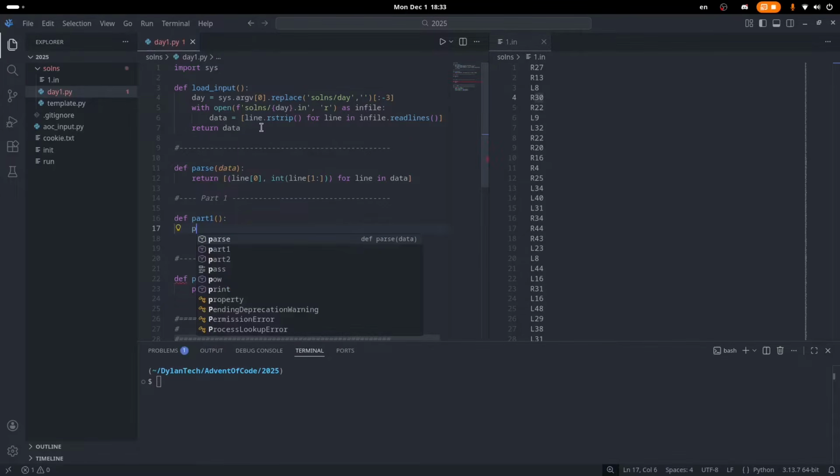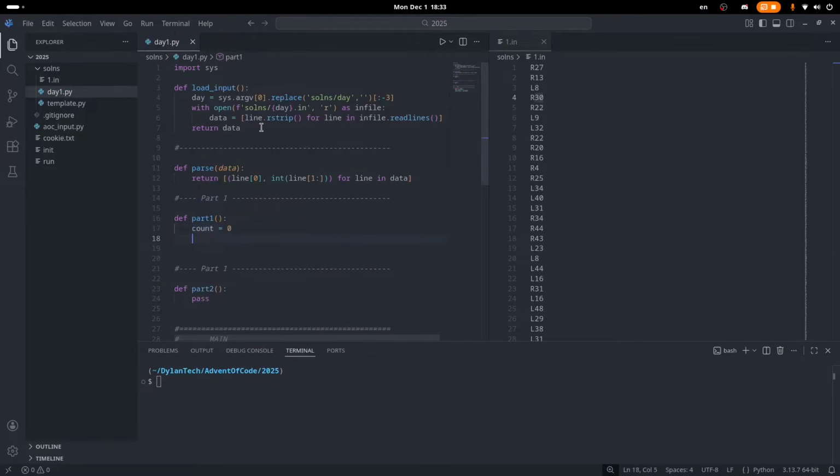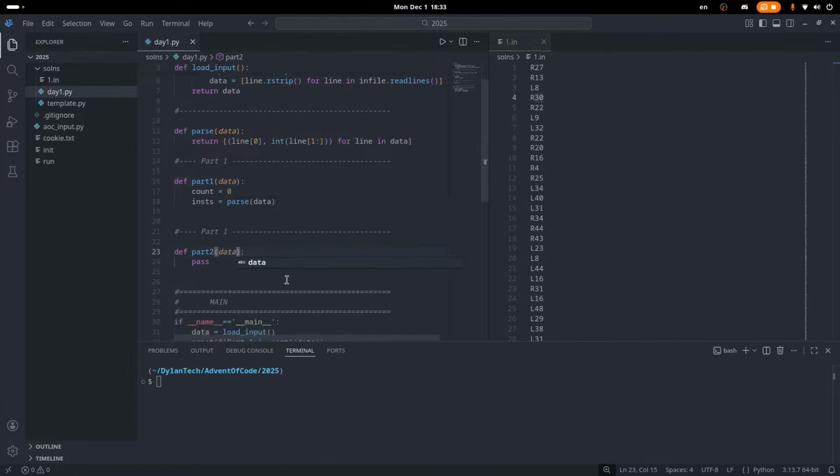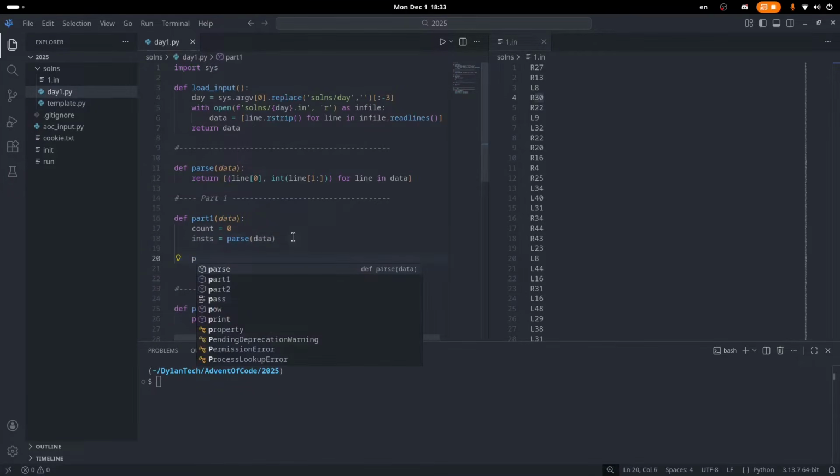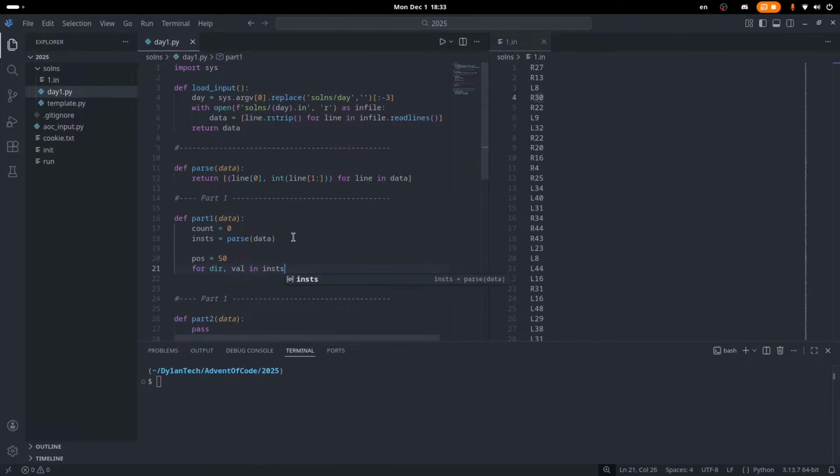We'll need to count the number of times that we get to 0, so we'll start that off at 0. The instructions for opening the safe will be equal to parse data, and I should probably pass data into here, which is coming from our main function. After that, our initial position is equal to 50. For direction and value in instructions, we can calculate the next position. We don't need to worry about if it goes past 0 or past 99; we'll take care of that.